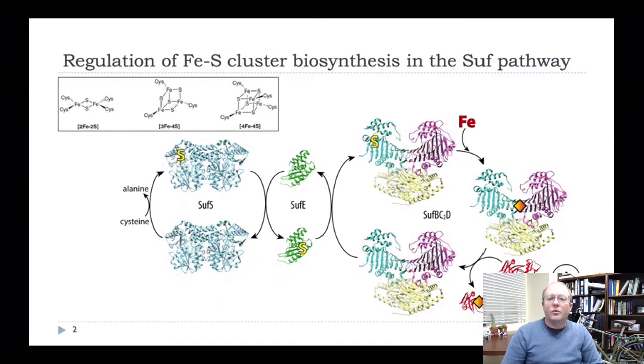Now, one of the ways we look at these proteins is to recombinantly express them in E. coli and purify them, and then look at their function. We do this through a wide range of kinetic assays. The other really interesting way we look at these proteins is to try and understand something about their conformational dynamics. What are they doing in solution?